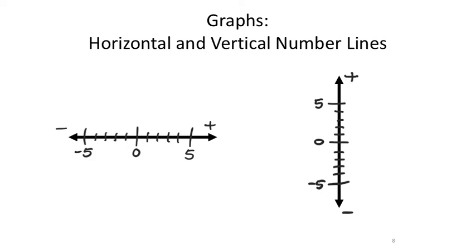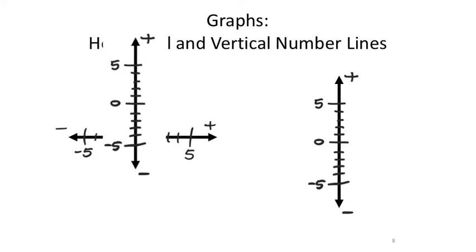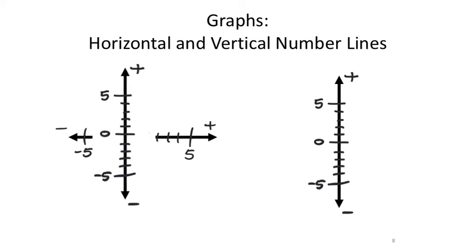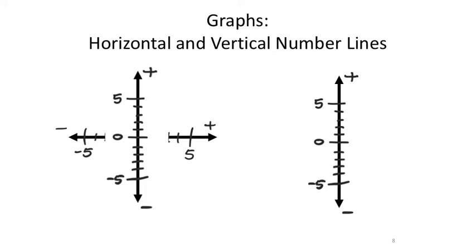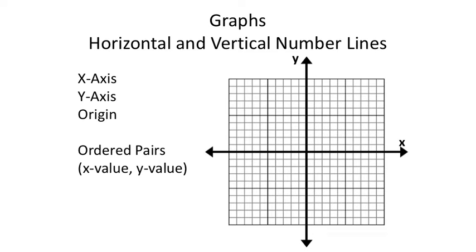But in any case, on this one, what we're going to be doing is we're going to be taking the graphs and we're going to be combining these two number lines into what we call a grid. Well, it's still a graph actually, but you can call it a grid. It's what we call the Cartesian coordinate system, not that I think you care, which means that we're really looking at a mapping. So it'd be like me taking this number line here and then fitting it onto this number line. I know it's not invisible, but it's kind of like combining these like this. And we end up with something that looks more like this.